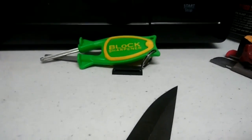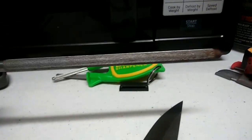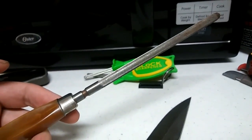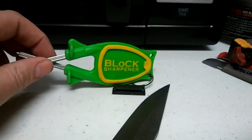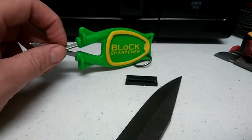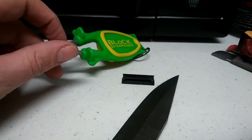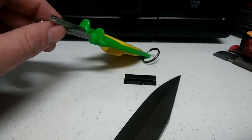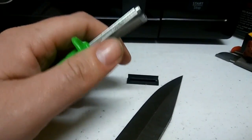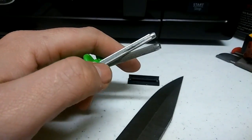It's funny because it's basically a couple of these, your old chef steels. Not basically, it's exactly what it is. Chef steels. These are Rockwell to about 69. Very hard, harder than just about any metal on any knife you're going to put on it. I say that to say they don't wear out. They do come with a lifetime guarantee, no questions asked about it.